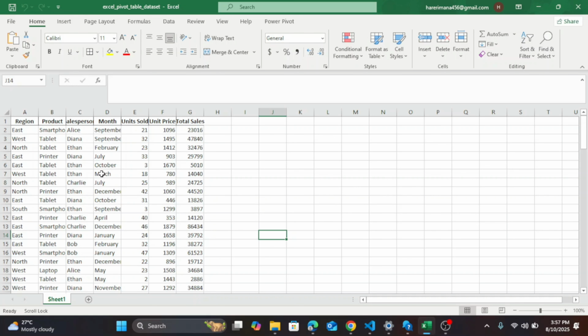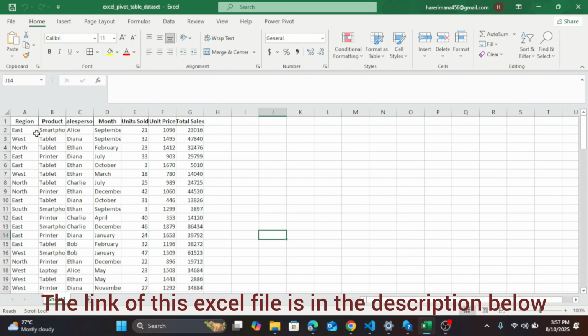So here we have a worksheet. It has columns like region, products, unit price, and total sales in those regions. So as you can clearly see here, our data is poorly arranged. So the first thing I'm going to show you is how we can clearly represent our data.